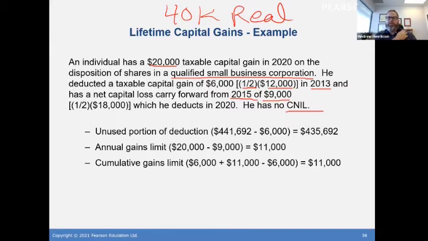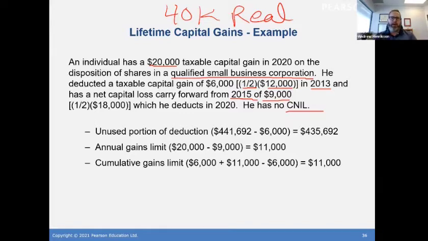So again, just be careful in these questions. Be clear. Are you talking about the 12? Are you talking about the 6? Are you talking about the 883? Are you talking about the 441? At the end of the day, this boils down to the 441 and the 6. That's where we want to get. Just make sure you know what numbers you were given and half them appropriately if you need to. So all this is saying is you started with a pot of 441 taxable, you used 6, your lifetime pot is now at 435. We can never make a claim more than the lifetime pot.